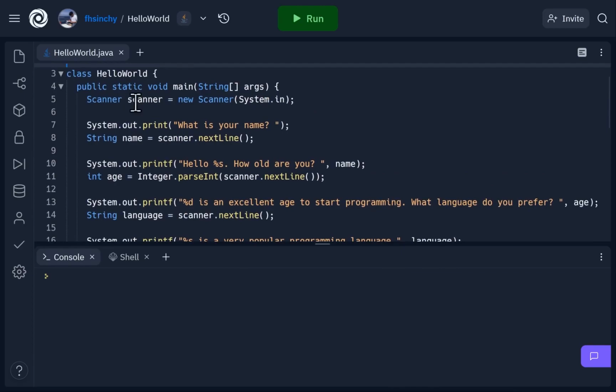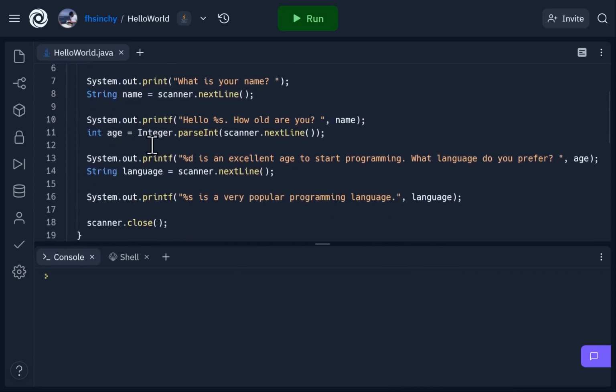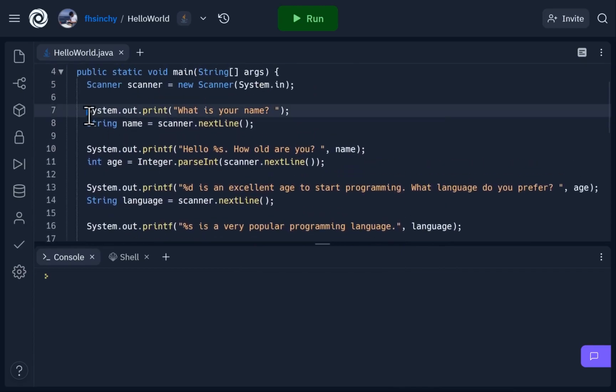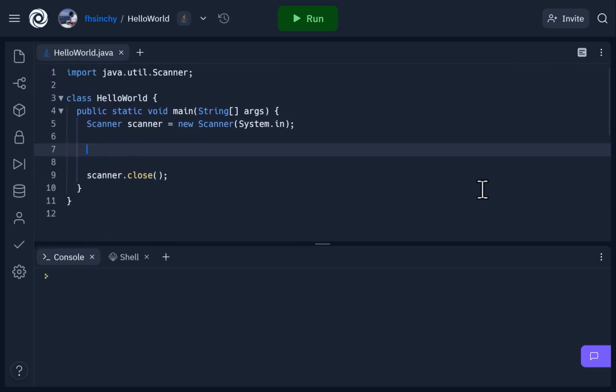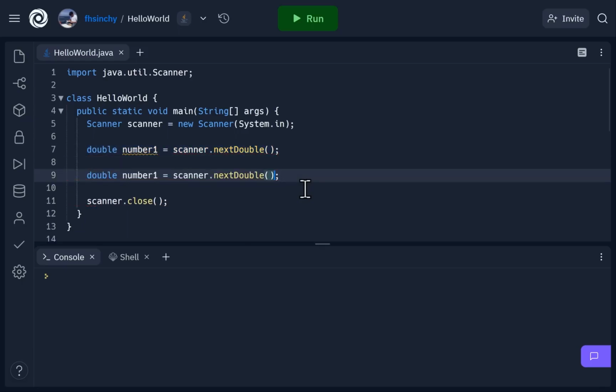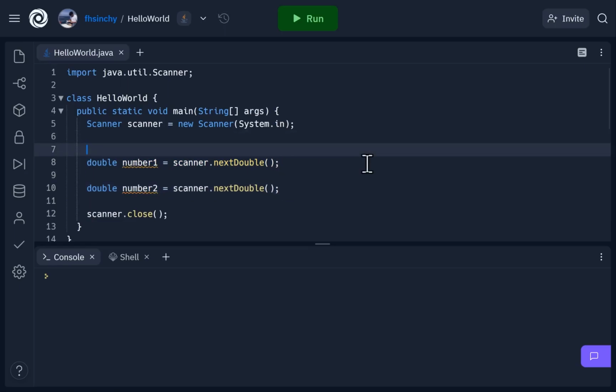So first, we will need a scanner, of course, and let's get rid of all this code. Okay, yes, we need to close the scanner as well. Okay, let's begin with a double. Double number1 equals scanner.nextDouble, and then we will also do number2 equals scanner.nextDouble.